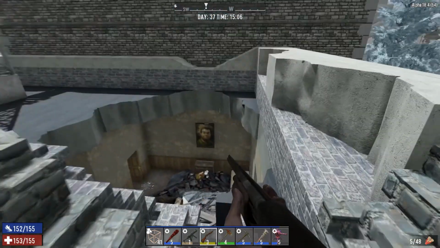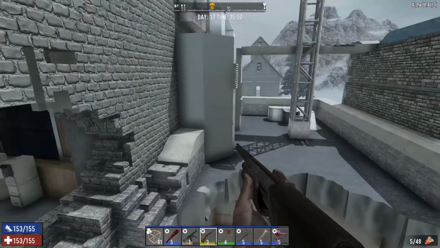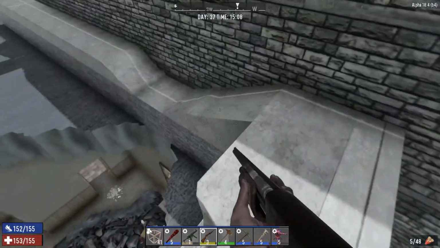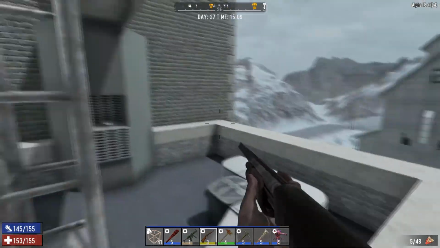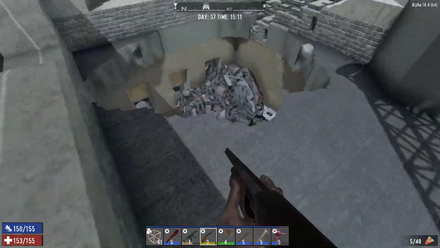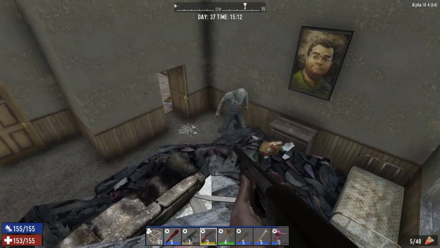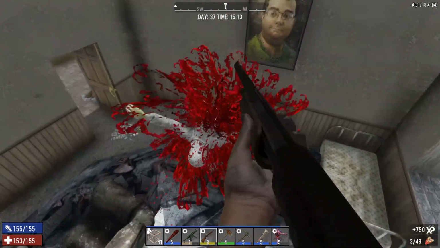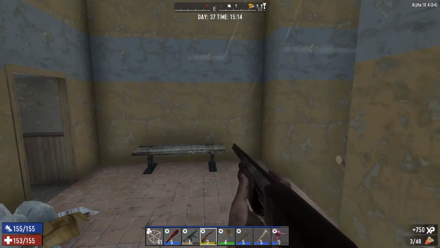Man, come on, give me some more books. That's what I really want, books. We're making our way backwards. We need to remember that. Does this look familiar? Not particularly. Looks like we could make our way up there. Let's check this out first. Okay, definitely haven't been here.